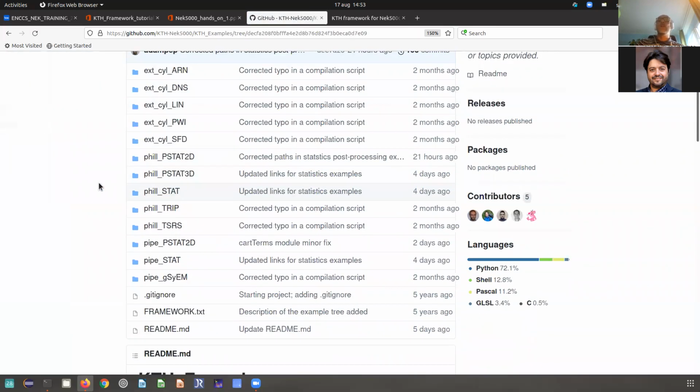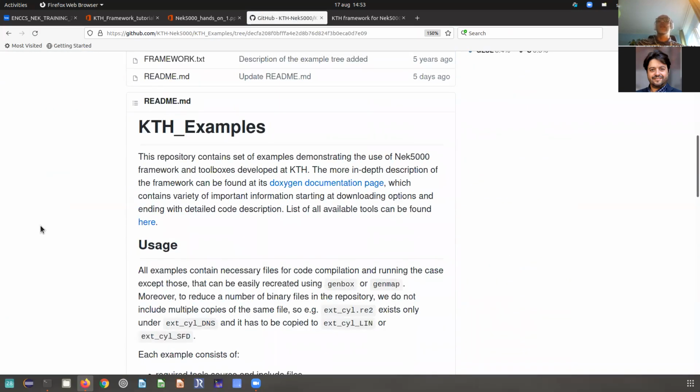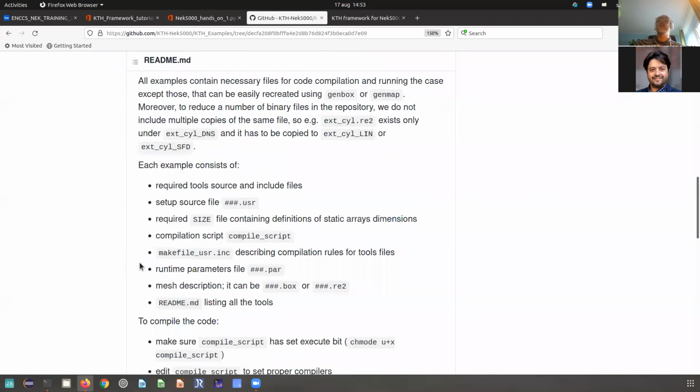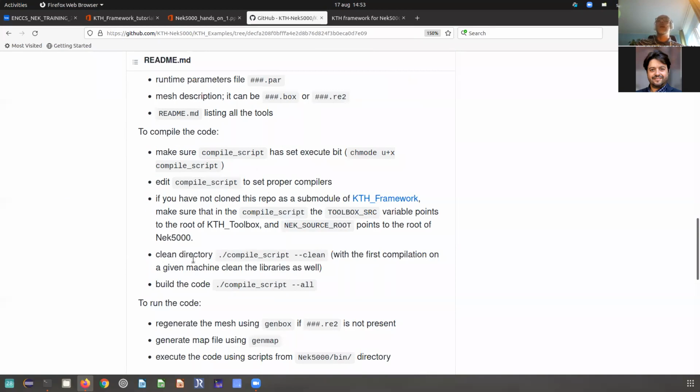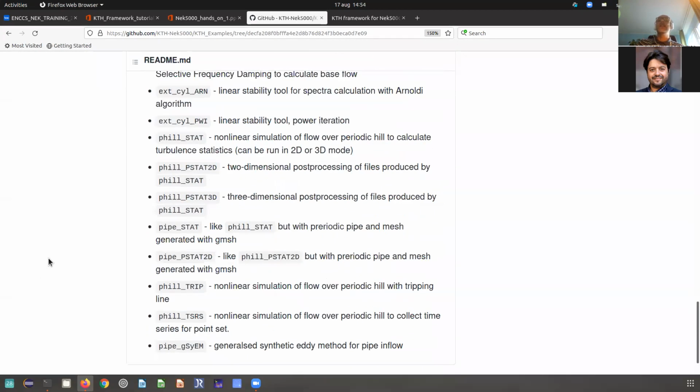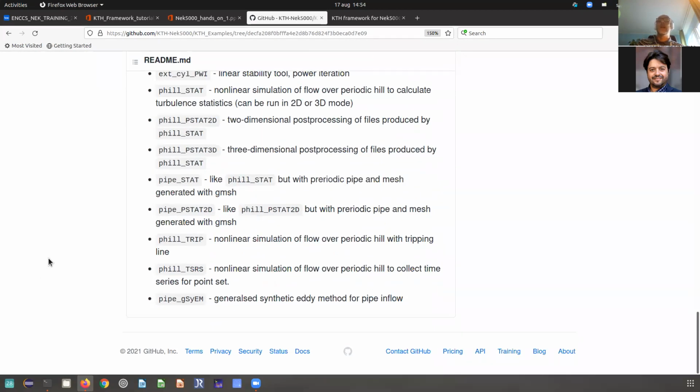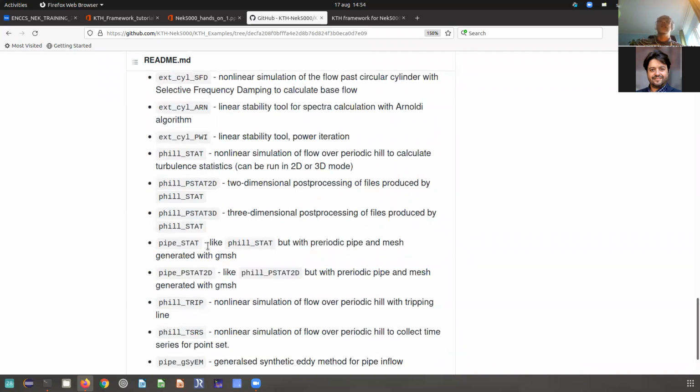So you can see all of the examples. You see the description of the examples, what they contain, how to compile them, and then the list of all of the different examples, like generalized synthetic eddy method, statistics point in the binary format, tripping line, post-processing statistics, and you see that there are pipe statistics or periodic hill statistics.